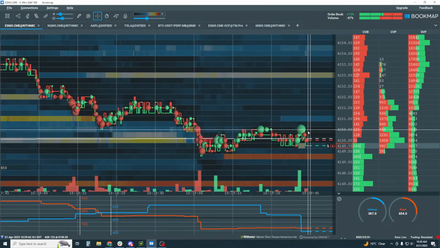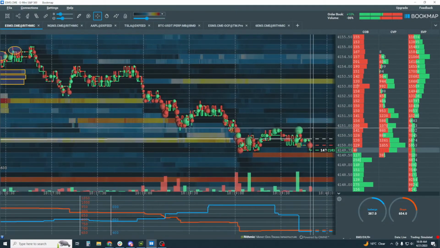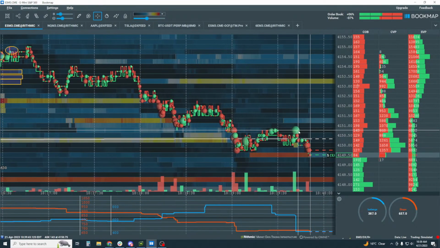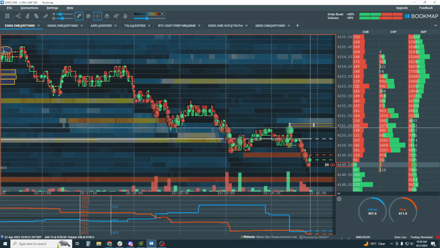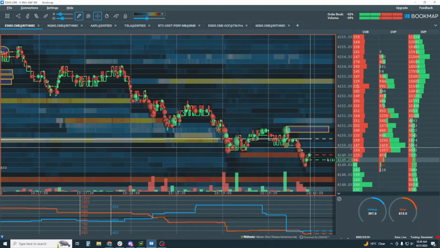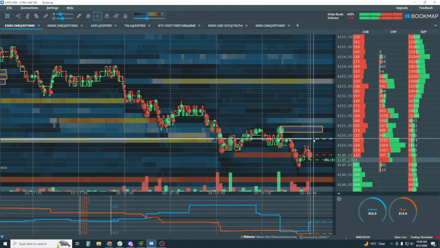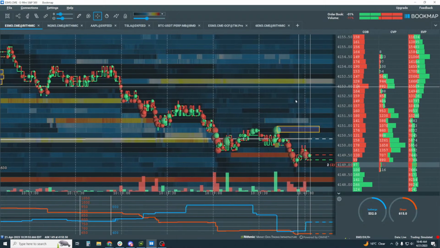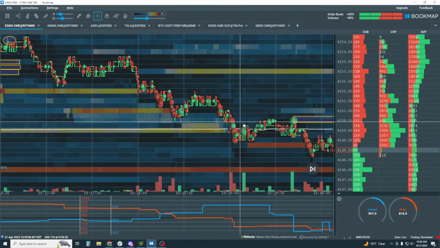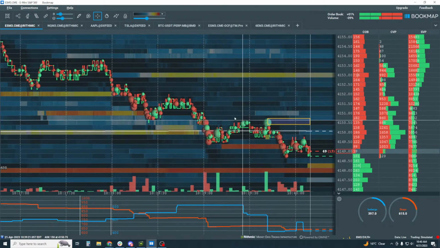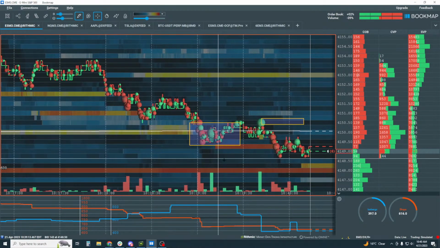So we came right back down. And now what I'm looking for in here is the buyers back up here again, because I know it auctioned there. If we can get buyers back up here again, then I'm looking for the move higher, just by this context in this little area in here.